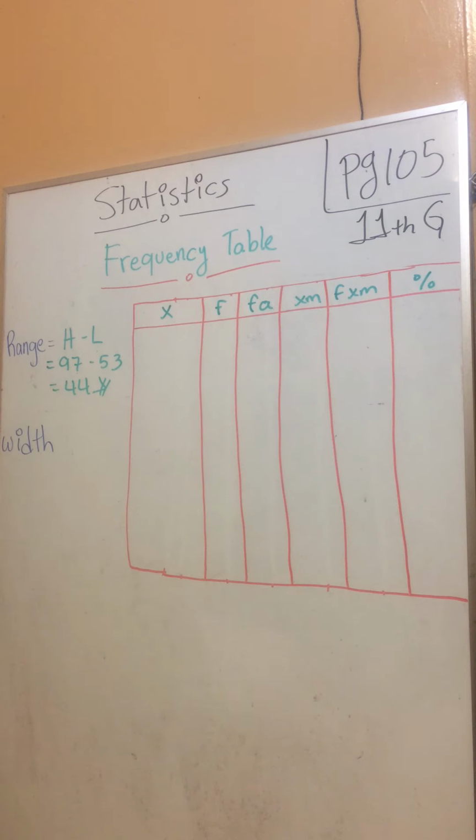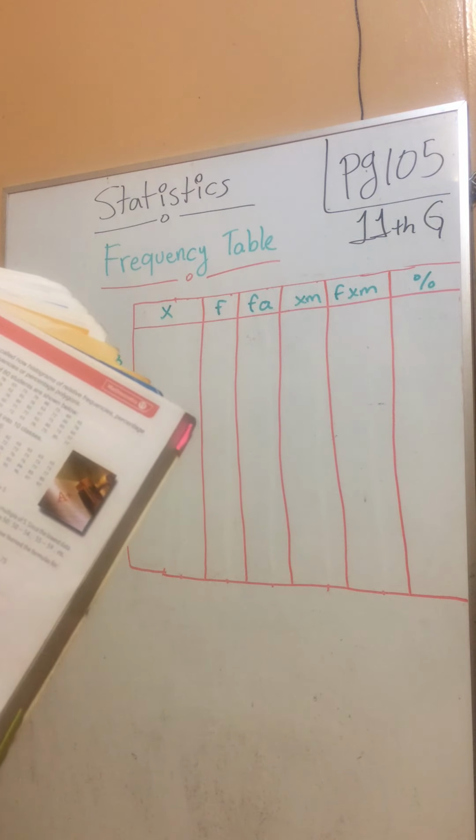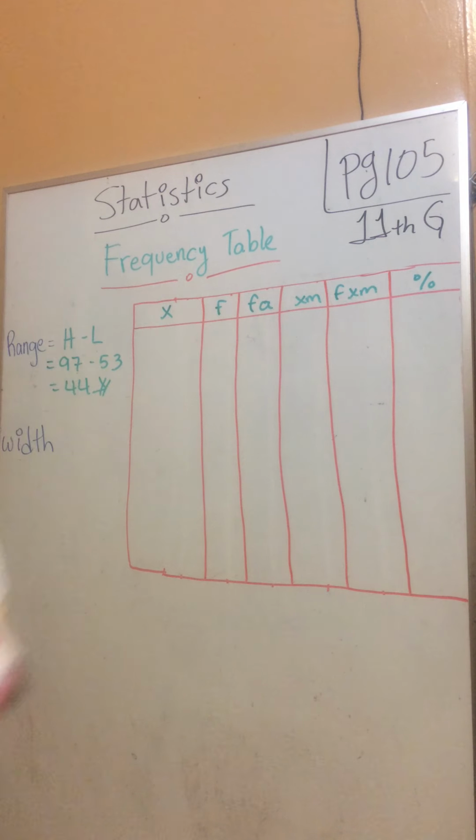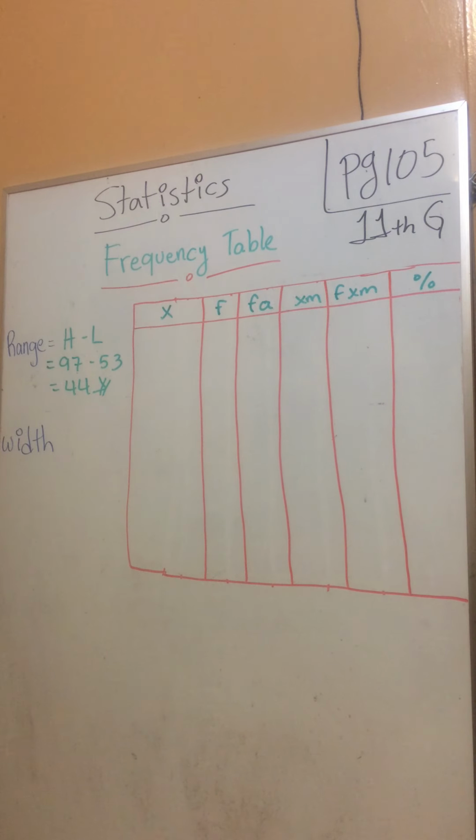Now, they already give us how many classes we have to divide it into. If you notice, it says organize data in ascending order, divided into 10 classes. So we know that we're going to have 10 groups. If you notice, we already have it here. If we count from 50 to 54, each of these groups is called a class. That's the interval.